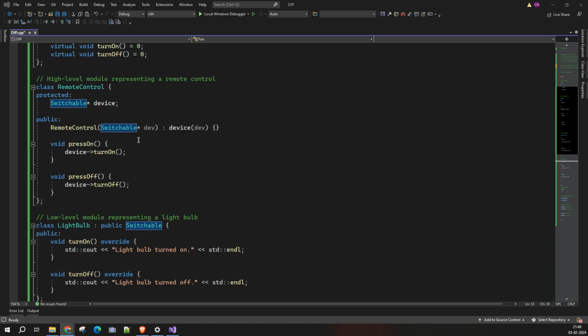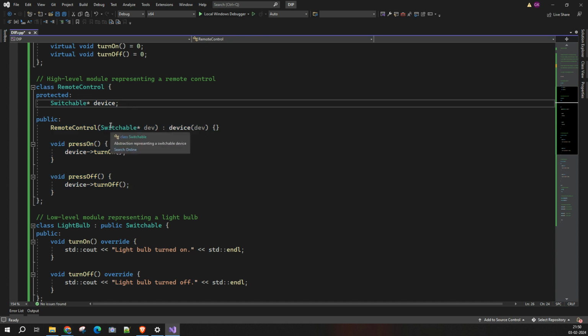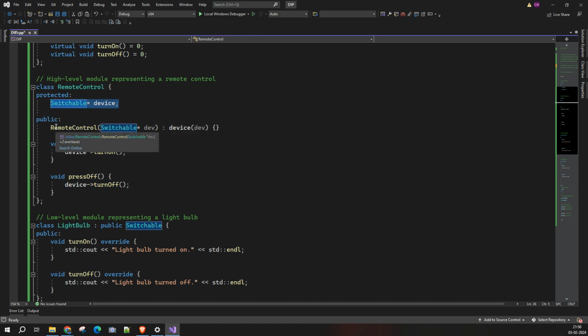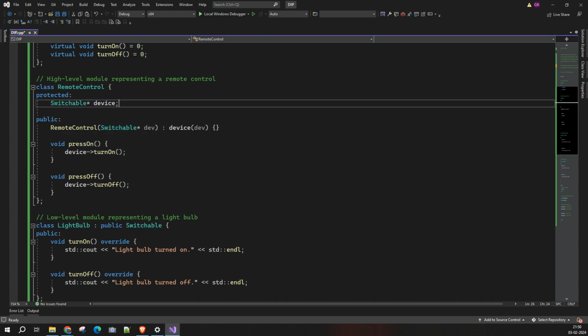Then we have the remote control, which is the high-level module. This is the remote control, and it depends on the Switchable abstraction. We have created an object of Switchable, a device, here.